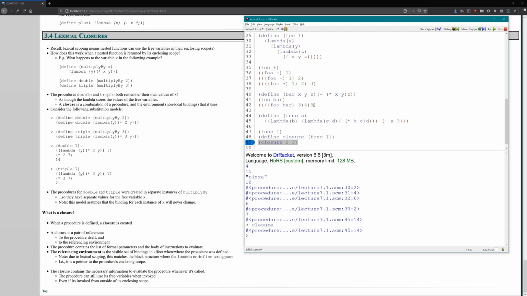Okay, so 2 goes into c, 3 goes into d. We walk through the body of this, where we have a free variable b here, which has the value from the enclosing scope here, which we saw was taken from this expression, which was ultimately a 4 because a was set to 1. All right, so closure 2, 3 says c is 2, d is 3. We get 2 times 4, which is 8, minus 3 should give us 5. And we get 5. Wonderful.